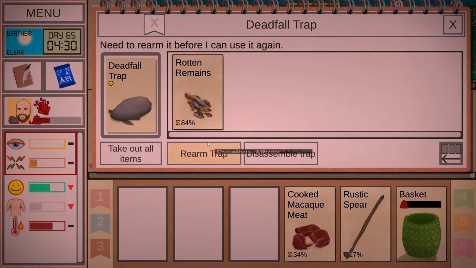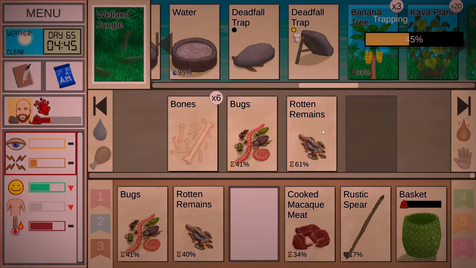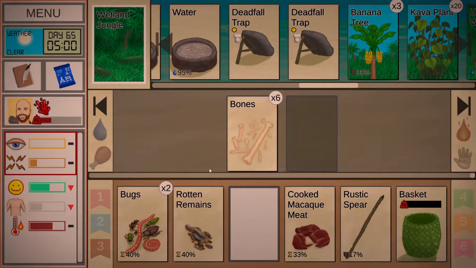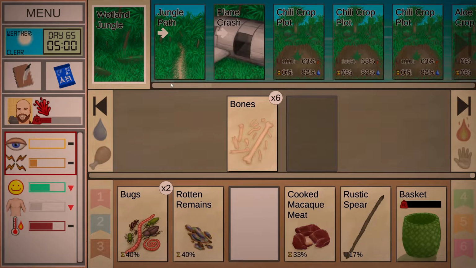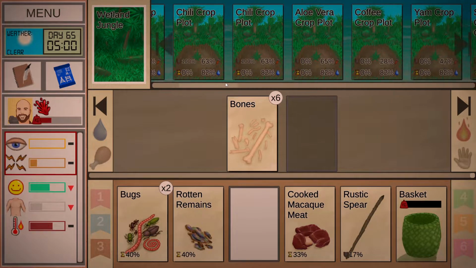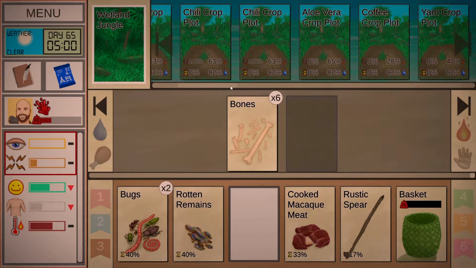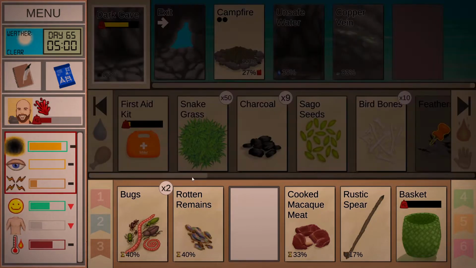Actually, this one's good for there. There we go. And what do we have inside? Some bugs. Let's put that. Hopefully that's good enough. I'm gonna go to the beach again. The beach. How are these doing? Yeah, it's fine for now. So I'm gonna check the dark cave in there. I mean the rock cave.